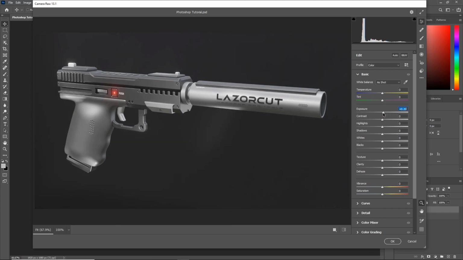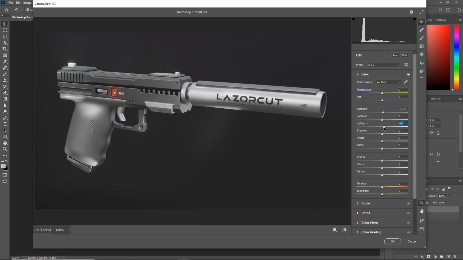bit. I think it should go up a little bit, but make sure you're looking at your image while you're doing this and seeing what looks good, what looks bad. And don't adjust these too much. You just want to adjust them a little bit and not overdo it. So if you're using Photoshop, don't touch the contrast because I'm going to show you something else you can do later. But if you aren't, feel free to change the contrast.